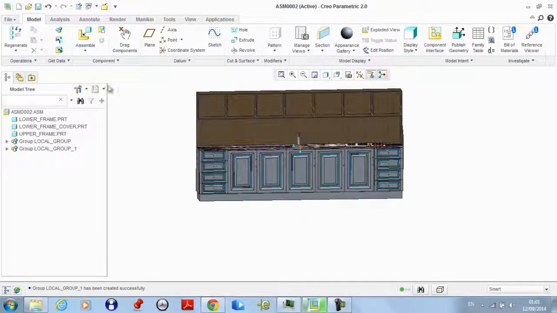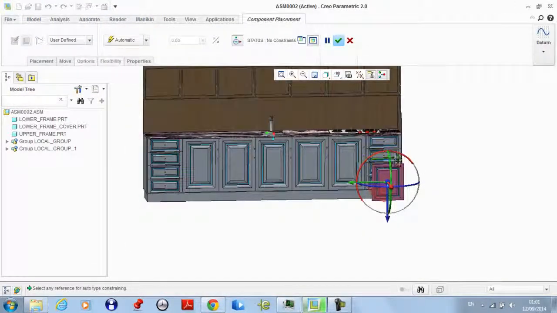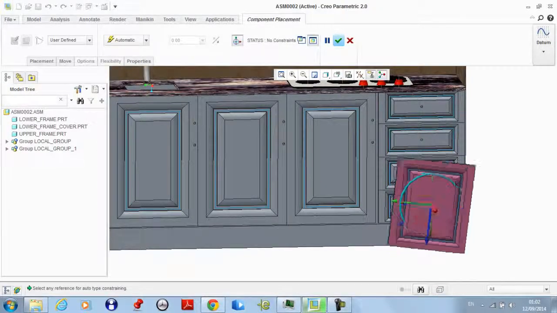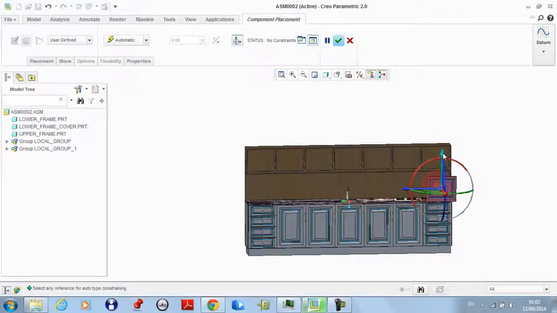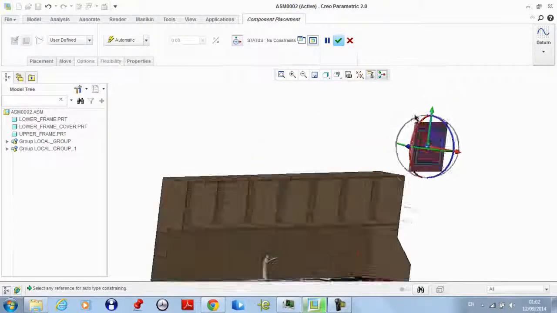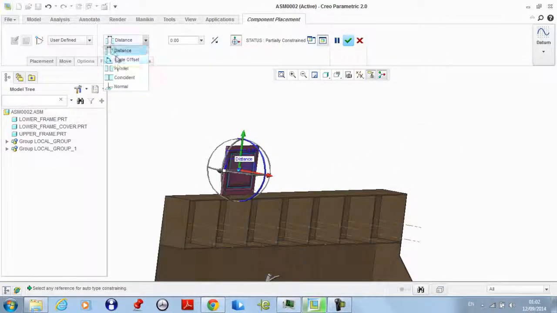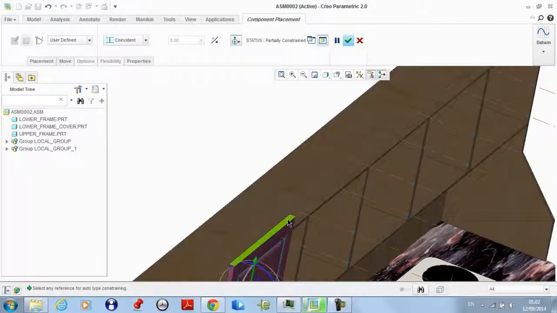By the same way, we bring the upper frame door 1, rotate it like this. Let me bring it here. Now I need this surface to be coincident with this. Also we need this one to be coincident with this one.